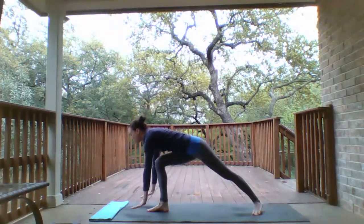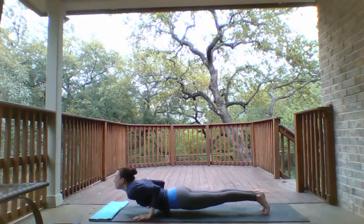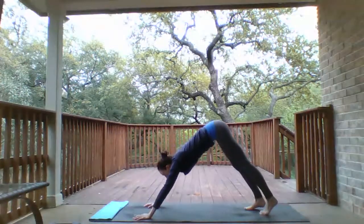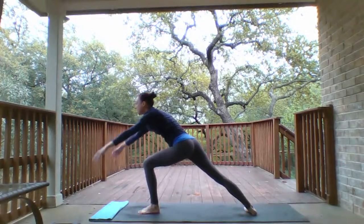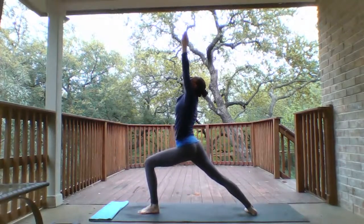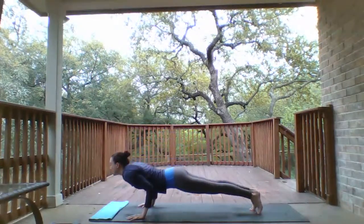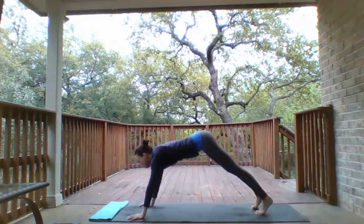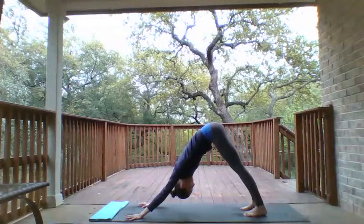Exhale, lowering down. One breath per movement, ideally, but if you need extra breaths, you take them. Inhale, upward facing. Exhale, downward facing. Then we do the other side. Left foot, step. Inhale, reach. Exhale, lower down. Chaturanga. Dandasana. Inhale, upward facing. Chaturanga. Exhale, hips up. Five breaths here. Stay. Downward facing. Gazing towards the navel.